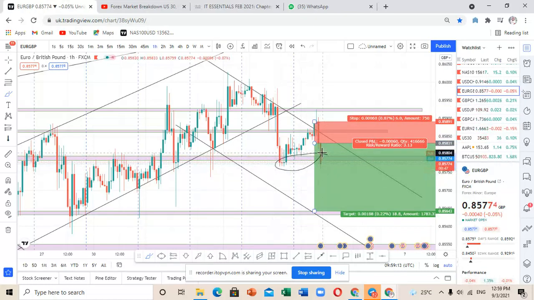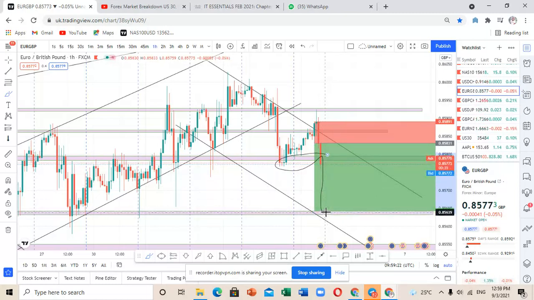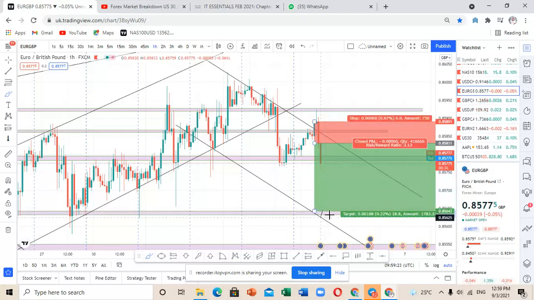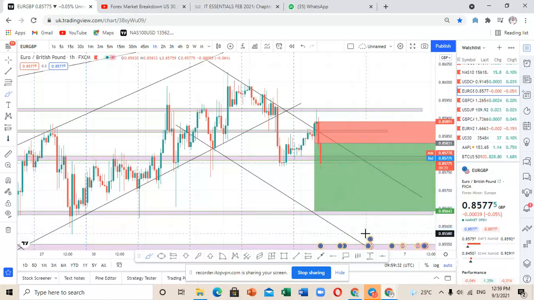So I'm expecting that the markets are going to break this point of support and move to these levels that are here to touch this point of support that is below here. And then in future, I'm expecting that after touching this point of support, the market is going to go for a retest to this point here and then further move to the downside. So we are going to experience a little bit of downward trend when it comes to the hourly time frame.